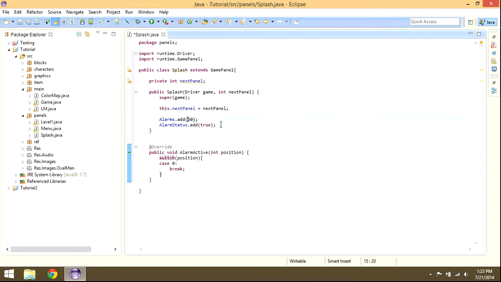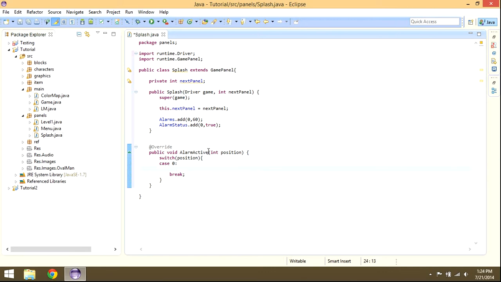Make sure when you do this, just put 0 in here. I know it's not necessary, but it always makes me more comfortable to always put the number here when you're trying to reference an object inside an array list.